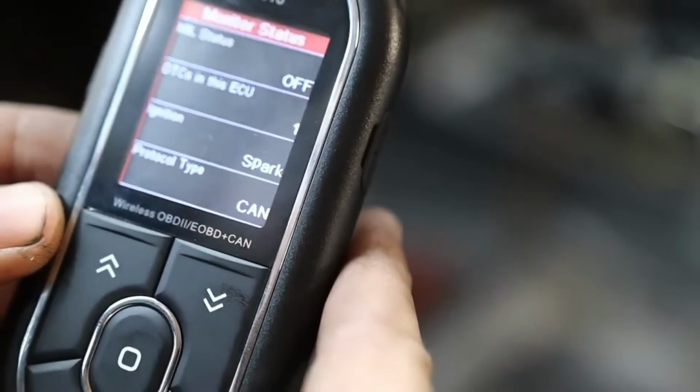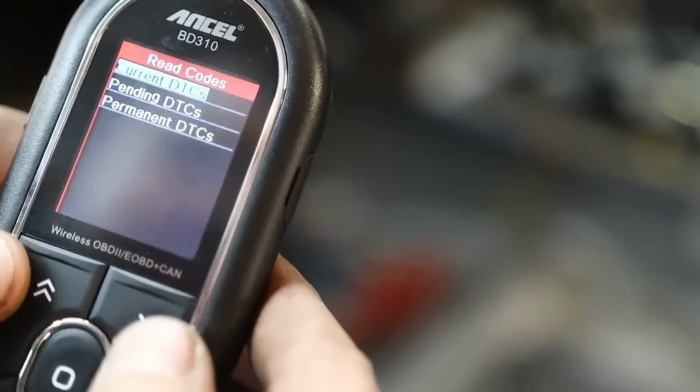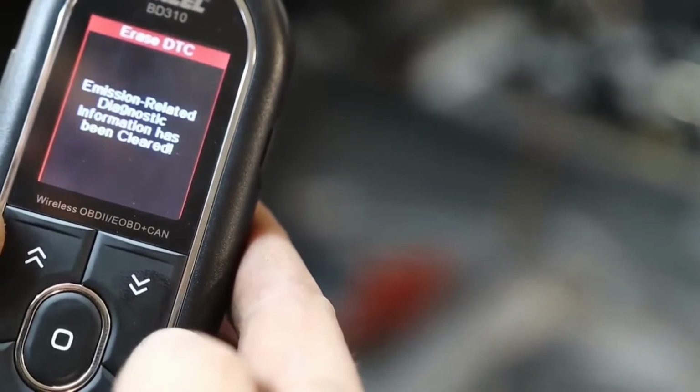DTCs in this ECU: 1. Let's read some codes. Turbocharger, supercharger, boost, sensor A, circuit high. I don't exactly know what that means. I'm guessing just because I don't have certain things hooked up. No pending codes. And clearing fault codes is as easy as pressing a few buttons.